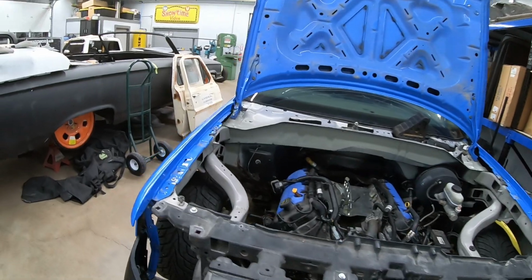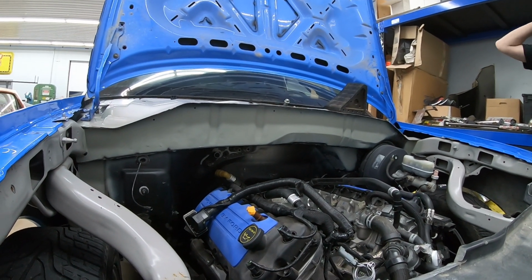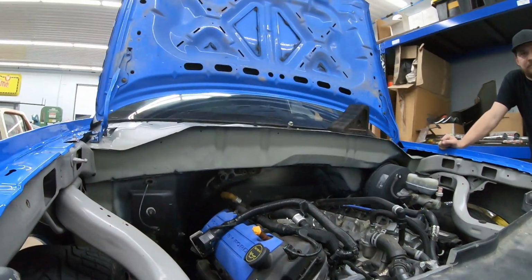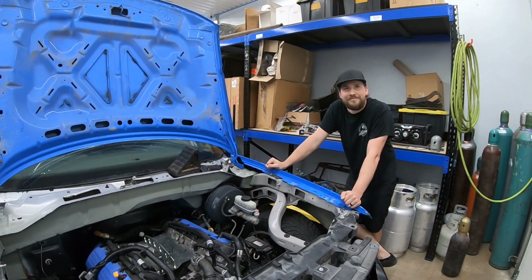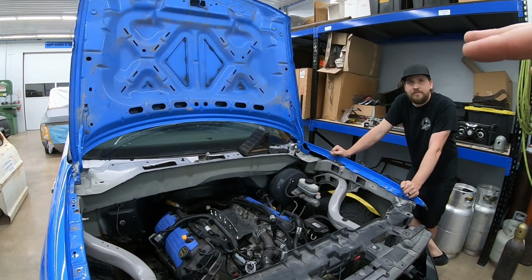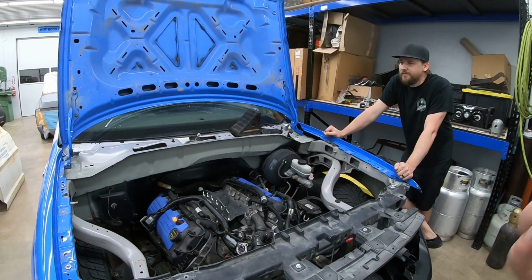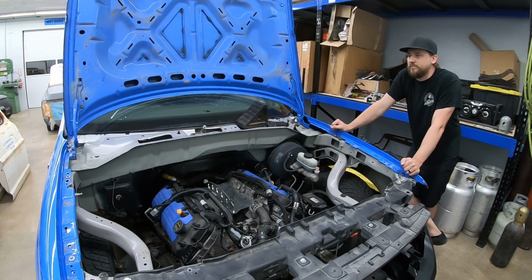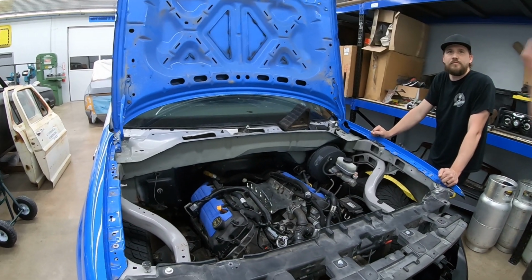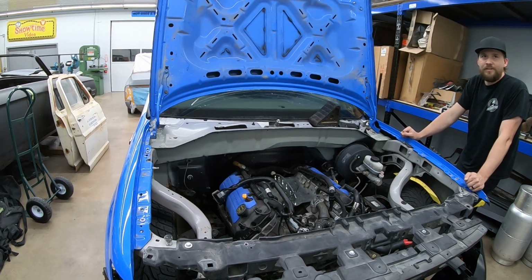So you're going to run the Expedition heater core eventually? Or is that your factory? That's the factory. I'll probably just run that. Definitely change it while the dash is out because it's the factory one. Although I will say, knock on wood, I'm running on my original. Are you? And it's 18 years old now. One thing that makes me feel better about running the original one is the Coyote runs cooler. It runs like 208 to 210, whereas I think the 10th gen was more like 215, 220. It's just a little bit less heat. Plus I'm running 85 in it, which is cooler running too. Yeah, but my main worry would be how much acidity built up in the coolant because I never changed it at all.